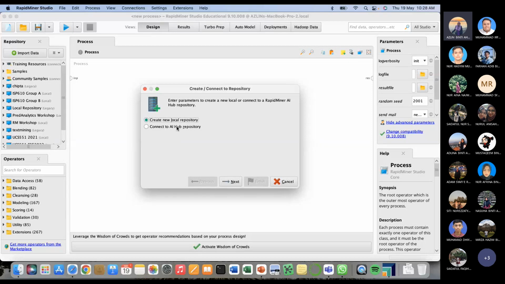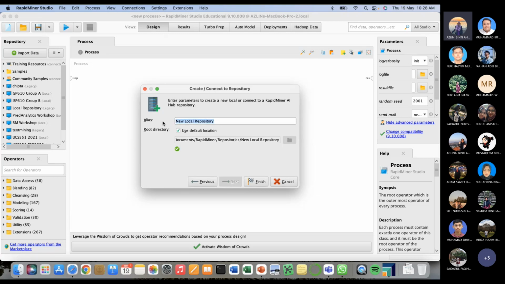Once you have the RapidMiner educational account, you are also given access to RapidMiner Studio together with AI Hub. So you can choose. But in this case, for ISP610, we are going to create a local repository in our own machine. So click next.